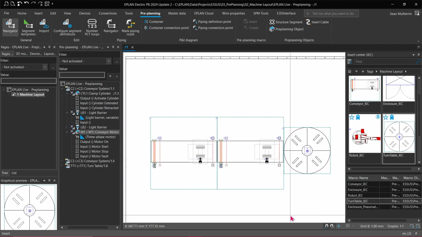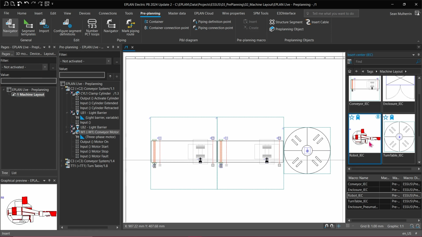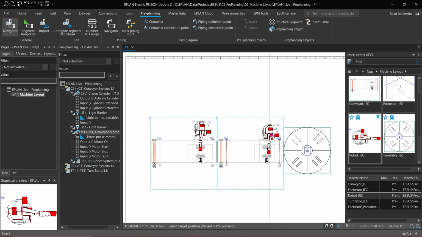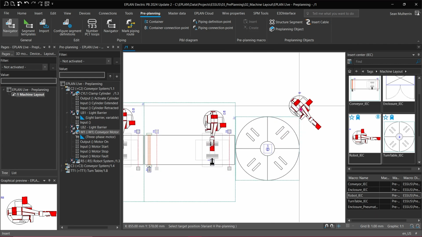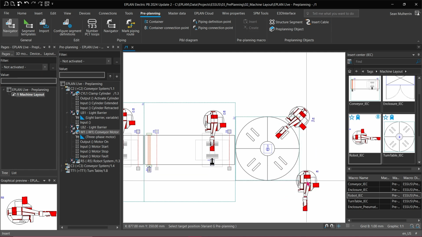Now I'm going to add a couple of robot systems, right? Robot is pretty much automation 101. I'm just going to drop these robots, and again, using the functionality of the Eplan macros, I can use variations, and I can also use value sets if I need to. So I've got my two robots here for my conveyor system, and I'm going to add 2 additional robots here for my turntable.